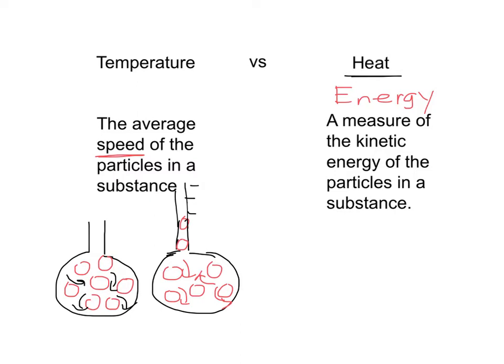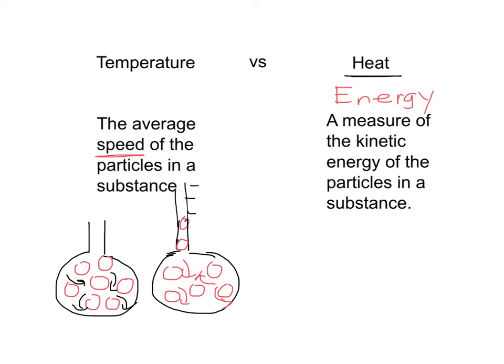What's confusing, though, is that if you have heat, you have to have particles. You cannot have heat unless there are particles, because what heat actually is, is the motion of your particles. So no particles, no motion. Now, if you're in outer space, it's really, really cold because there are no particles. There's energy out there. There's energy in the form of light, which is traveling from the sun towards the earth and in all directions from the sun. So there's plenty of energy in outer space, but it's not heat energy because there are no particles for that energy to move. So heat energy is moving particles, but temperature is the speed the particles are moving at.